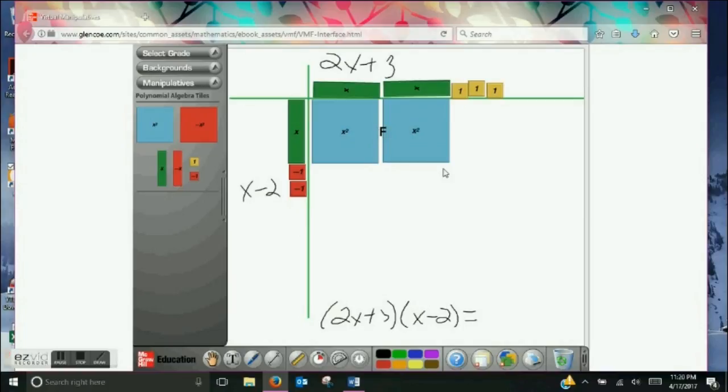So now I'm going to move to the outside. I have x times 3. So I'm going to end up with x.